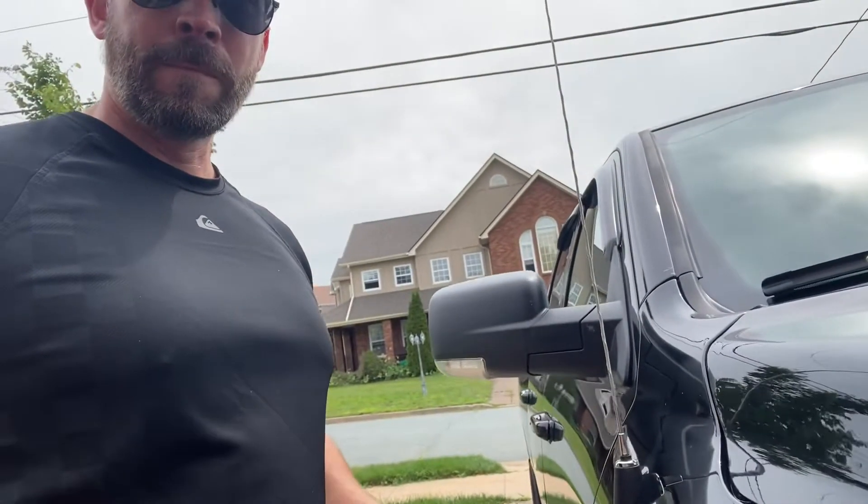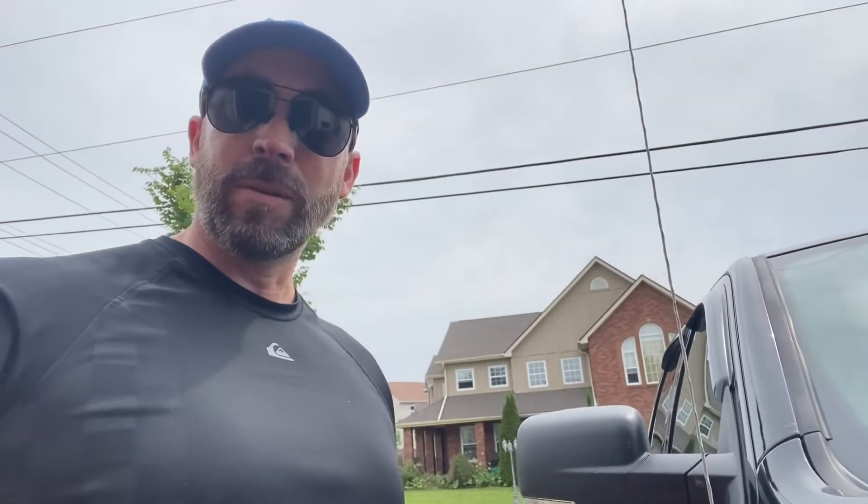When I went looking for my antenna replacement, all I found were people who already had the job halfway done. We're gonna do start to finish — I haven't touched the truck. I have my antenna and an 8 millimeter wrench. The only thing I've done is look at the truck and figure out it's 8 millimeter. Brand new truck — my wife will kill me if I break it.